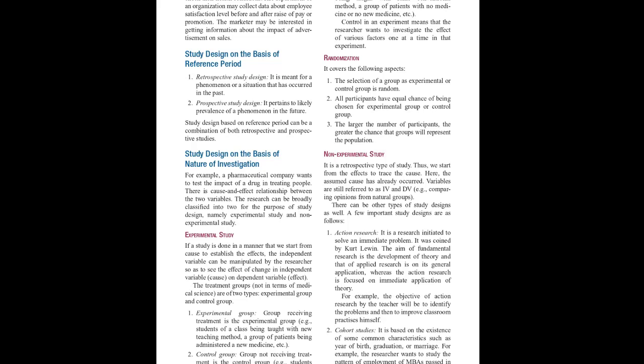Non-experimental study: it is a retrospective type of study. Thus, we start from the effects to trace the cause. Here, the assumed cause has already occurred. Variables are still referred to as IV and DV, e.g., comparing opinions from natural groups. There can be other types of study designs as well. A few important study designs are as follows.